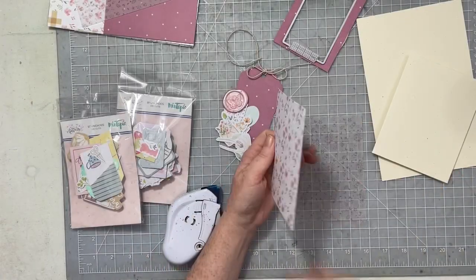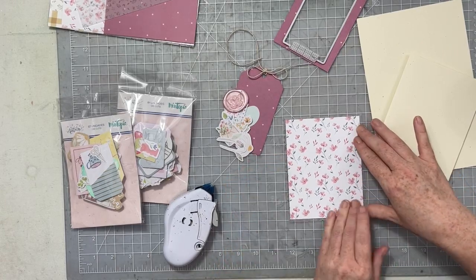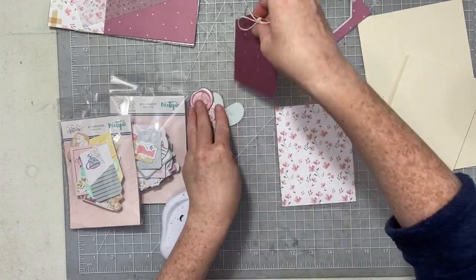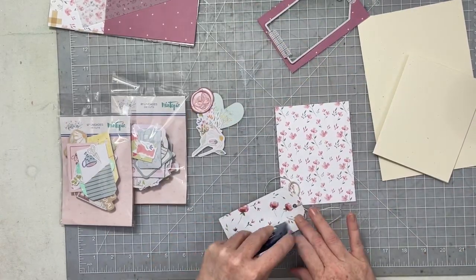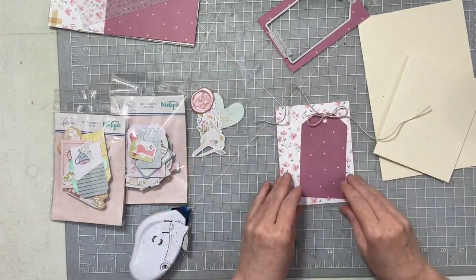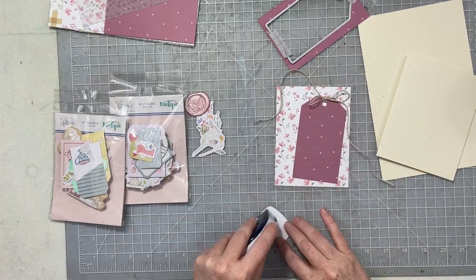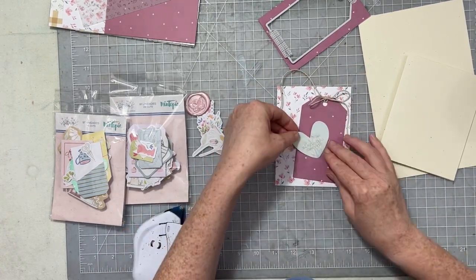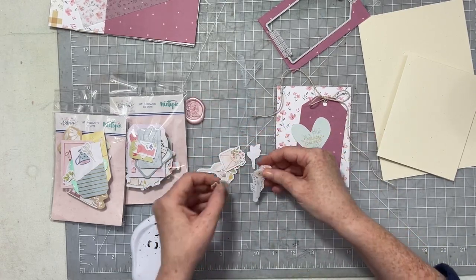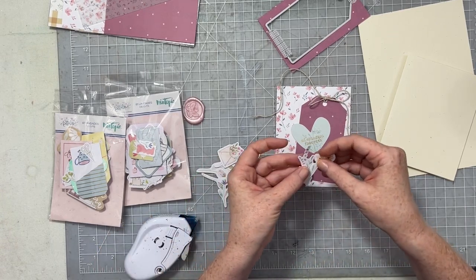I went through all the die cuts and got a whole bunch of lovely layered flowers that I can make a cluster on my tag with. And I'm going to go ahead now and kind of put this card together. So I have the vellum, then I have the pattern paper, then I have my tag, and now I can fill that tag with all of these beautiful die cuts. And then I can tuck in 2 of my wax seals for some extra dimension, some extra interest, just some extra fun.